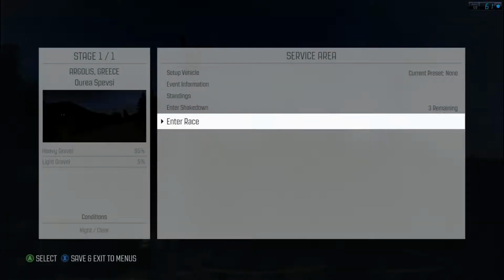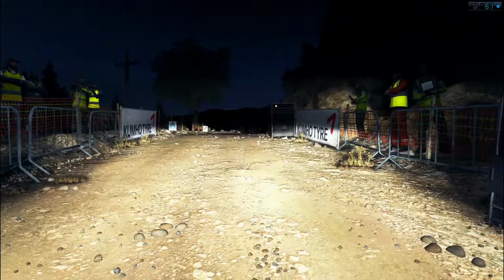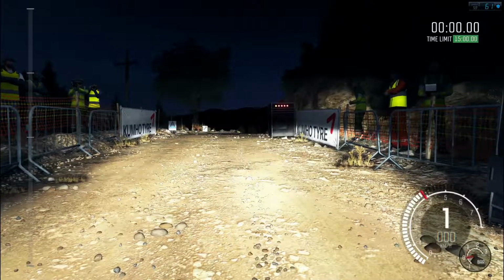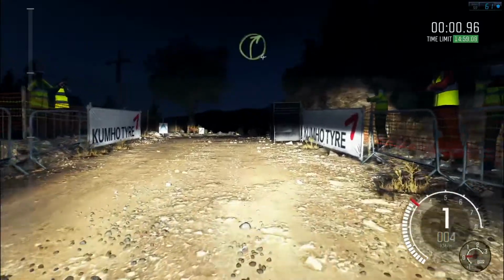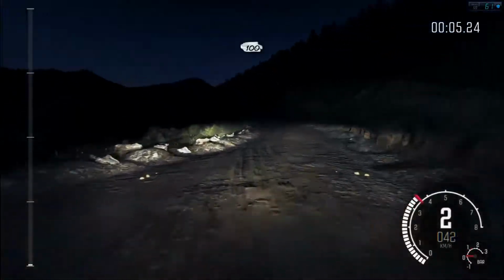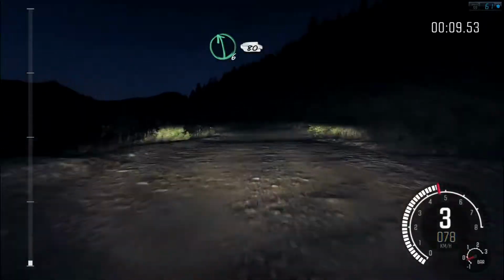Alright, so for the next car, Augur wants a Subaru Group A 555. Is it available in the early access? I have no idea. Then I guess we'll find out. Oops, well that's a very good start. Okay, it's saying that it's available. It seems so, it's not that sure.